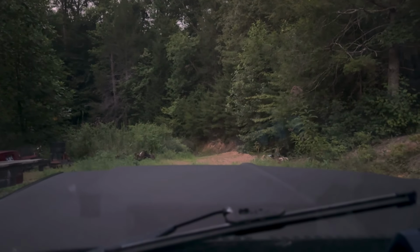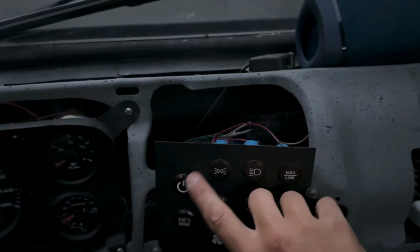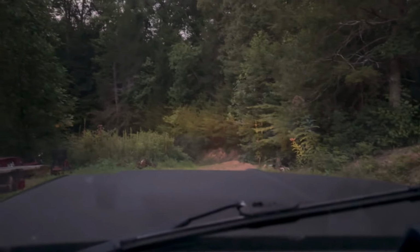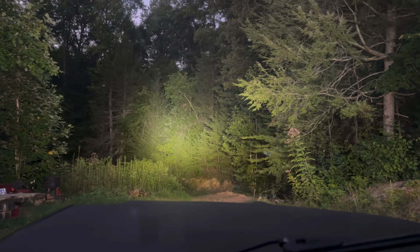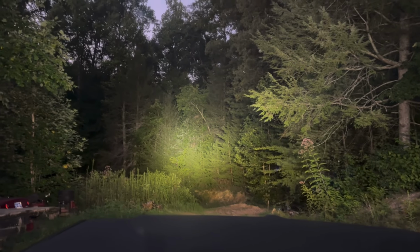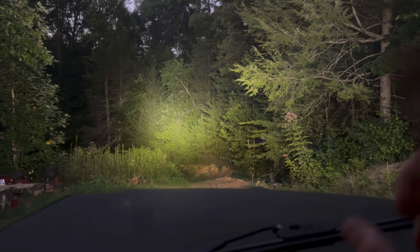So as you can see, it's not really even dark out yet. It's getting there. It's dusk. But just for comparison, let's go ahead and test out the headlights and see how they look. Okay, about what you'd expect. And now with the Auxbeam off-road lights. It just lights up the entire forest. Like, it makes me feel like I need a bigger area to test this out on. So I'm going to move the truck real quick, and then we'll test them out again.